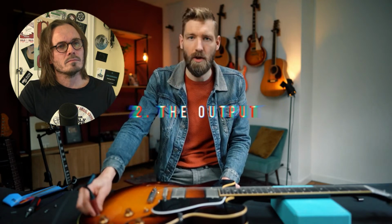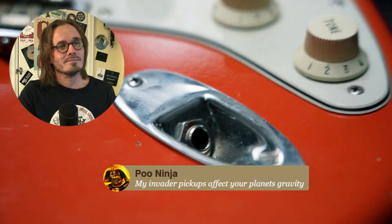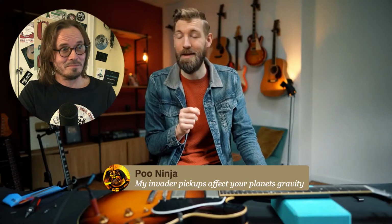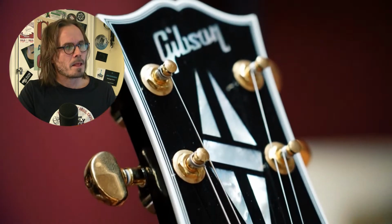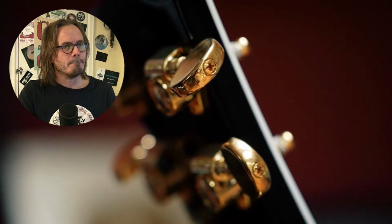And another classic, the output jack is loose and wiggles. Not too much of a deal, you say, until the solder joints become loose because of all that wiggling and your signal is gone. And if I learned one thing, it's that this happens the minute you step on that stage. Next up, loose washers and screws on the tuners, and this can cause major tuning instability. Check them and make sure to not over tighten these. Be careful.